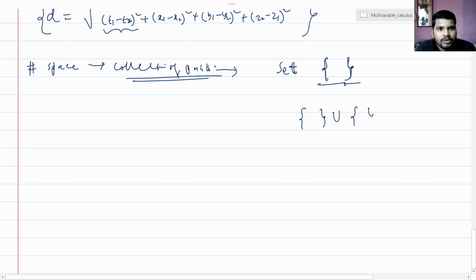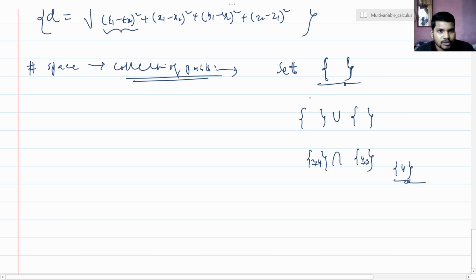Let us say you have some union set. You may have some intersection of sets. Let us say 2 and 4, and 4 and 3, the intersection would become just 4. So these sets contain some kind of collections, or these are called elements.